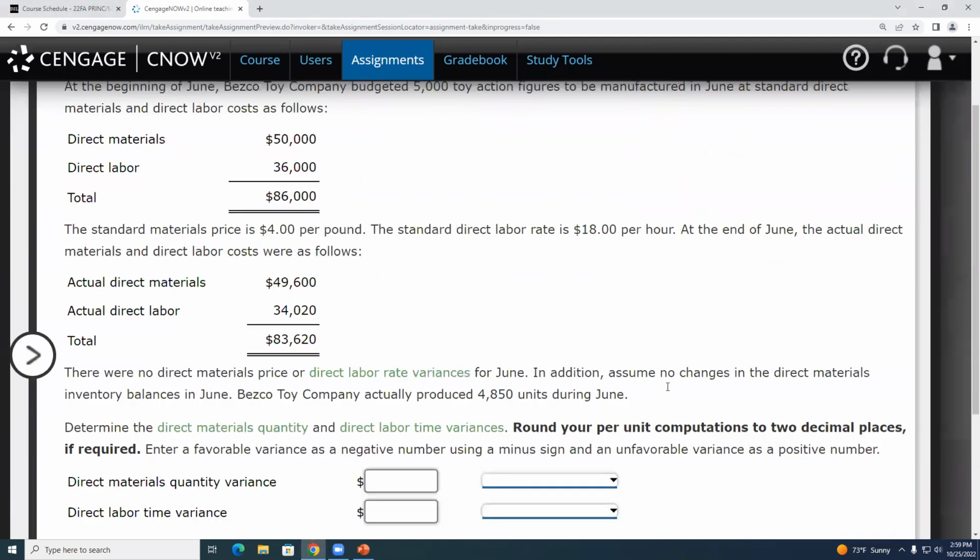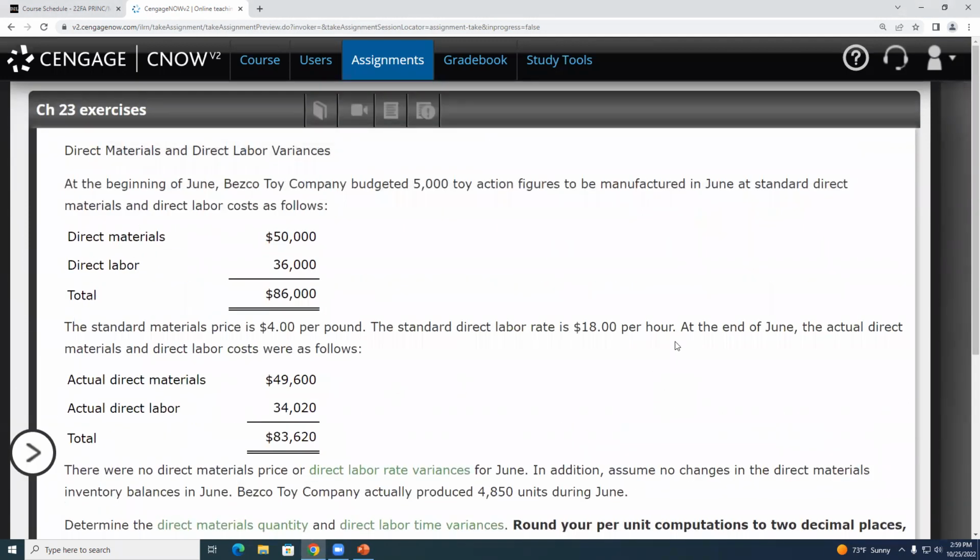Okay. So I said that's the last exercise we're going to do together today. But as you look ahead to exercise 6, you can see that this is a direct materials and direct labor variances problem. So we already know how to do both of those. I'm going to ask you either in the 10 minutes we have left in regular class time or sometime between now and Thursday's class, try this one on your own.